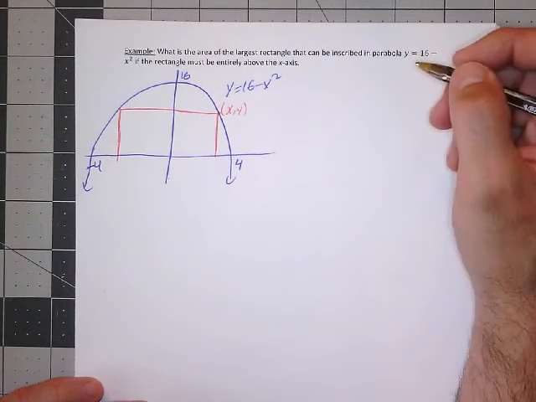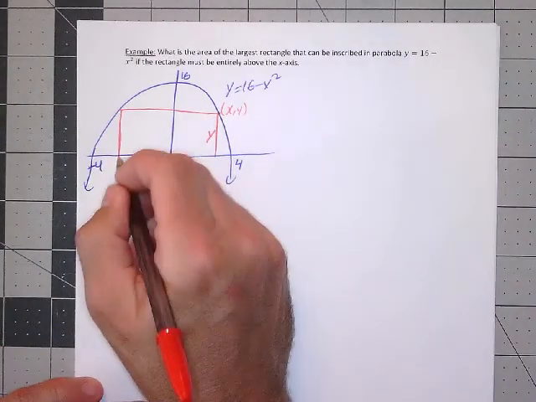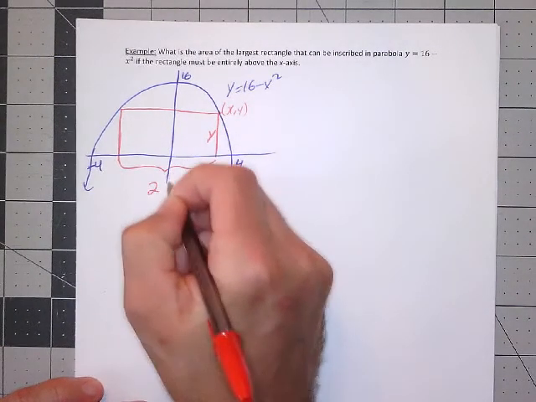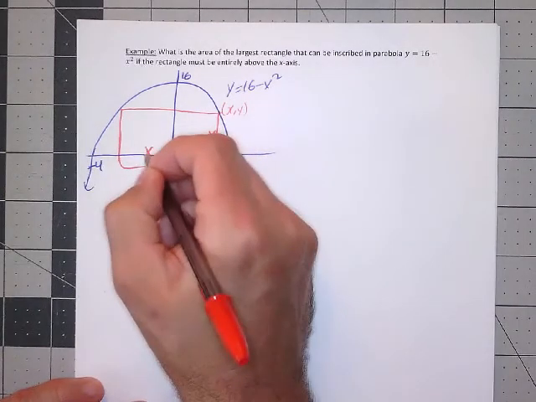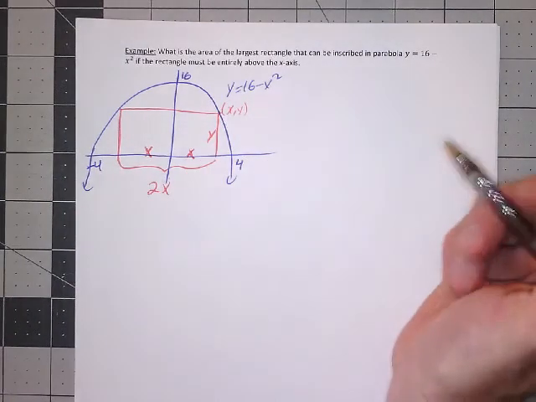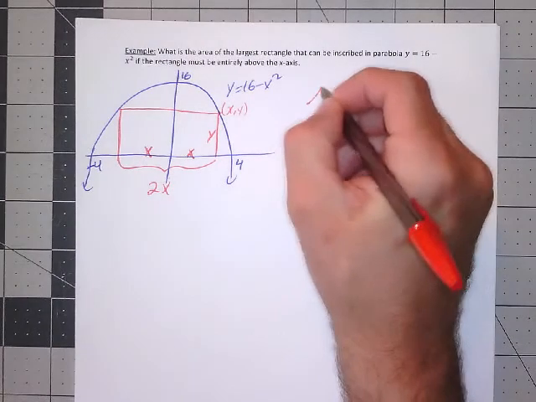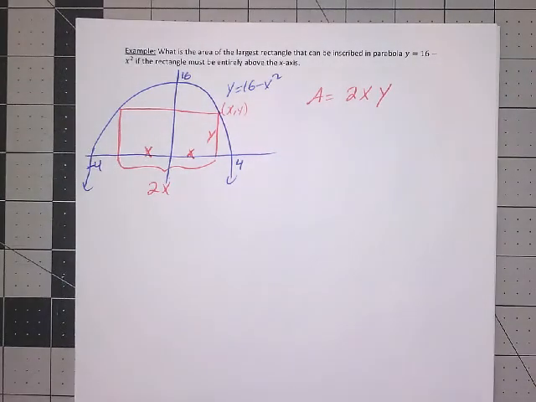So if this is xy, that means we can now figure out the dimensions of our rectangle. Our rectangle has a height of y and a width of 2x, because that's x, right? They're both x away. Because remember, we're measuring distances. So we end up with 2x. So our area is 2xy.